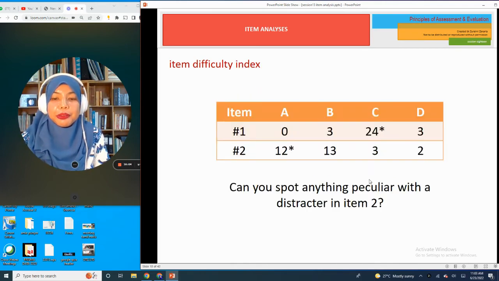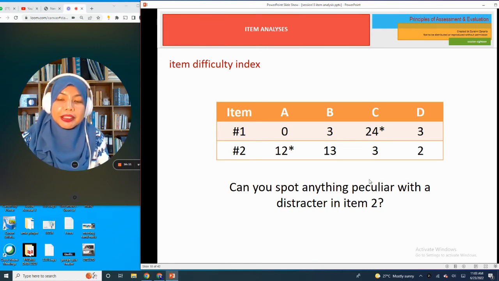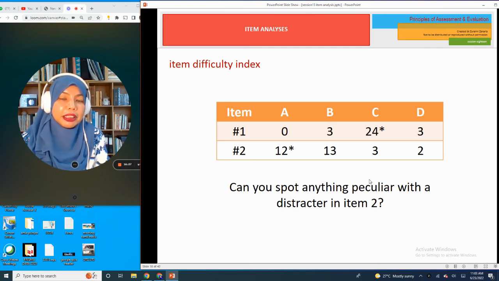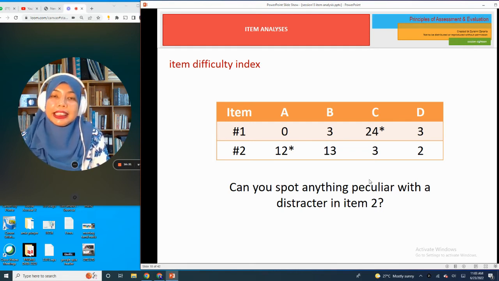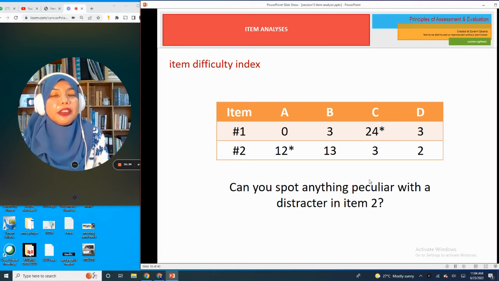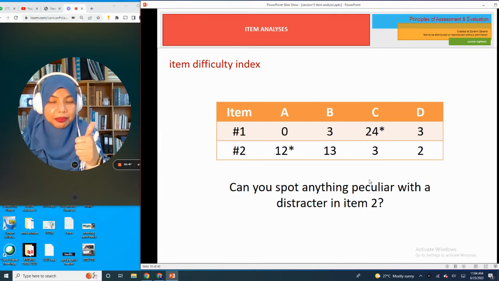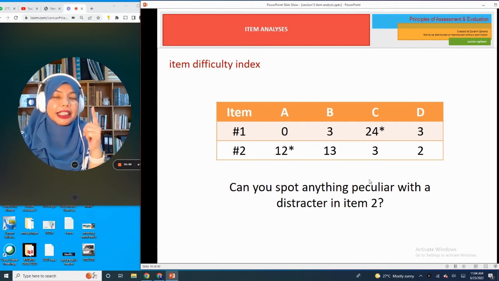All right, so we have looked at this and we have discussed this in quite detail just a few minutes ago. When we are answering the questions in assignment 2 with regard to item difficulty, when the question asks, for example, which item is the more difficult item, which item is easier, which item is effective, for any kind of information that you provide when you answer these kinds of questions, make sure that you provide 3 information for each question. Please state which item, what's the index, and what does the index mean.